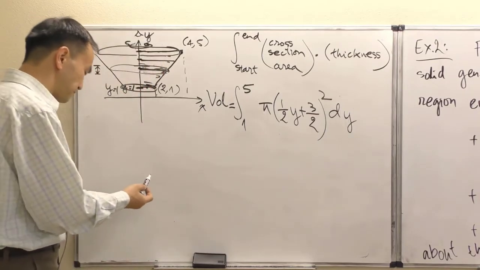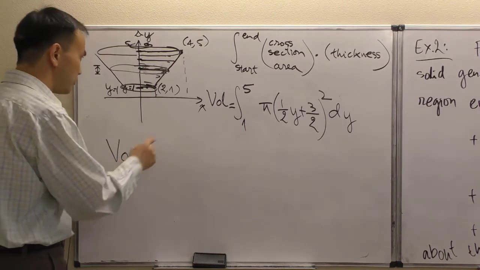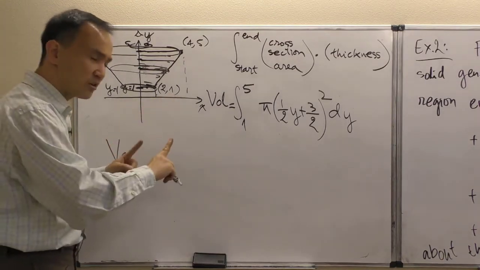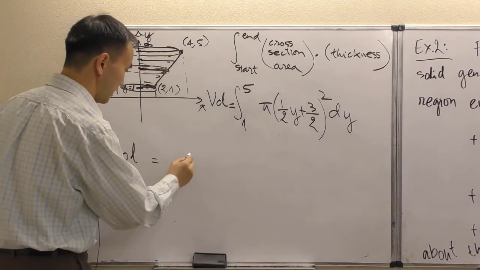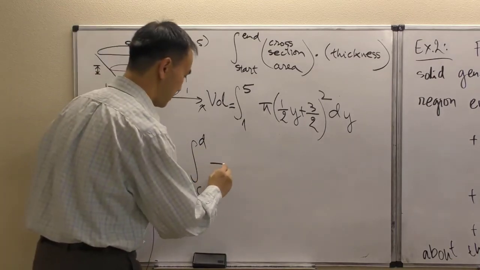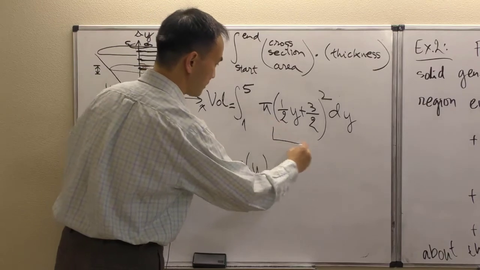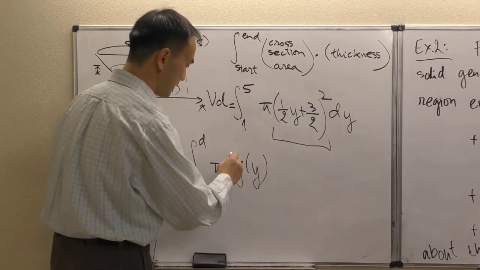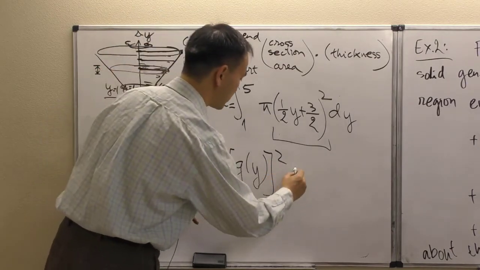Many textbooks deliver the formula that anytime you have a region and you're rotating that region around the y-axis, it comes to the formula from c to d of pi times some function g of y. Our function is now expressed as a function of y, but that's acting as our radius function. So pi times radius squared times dy.